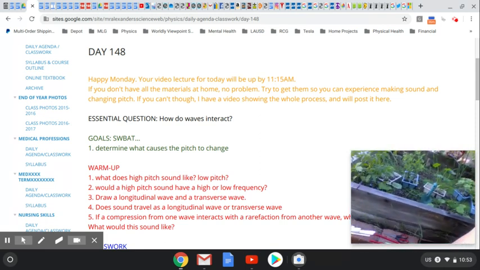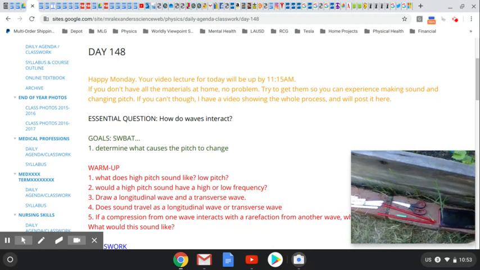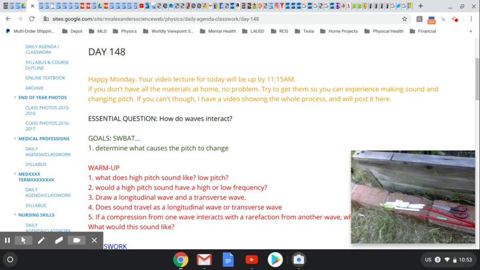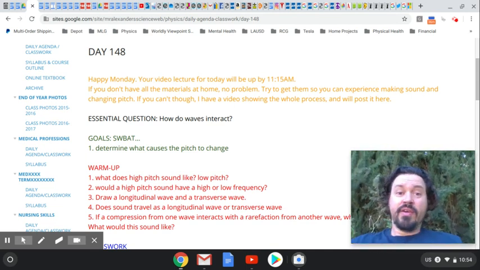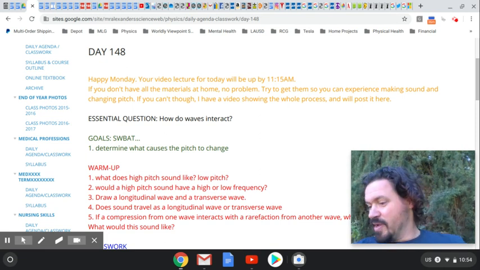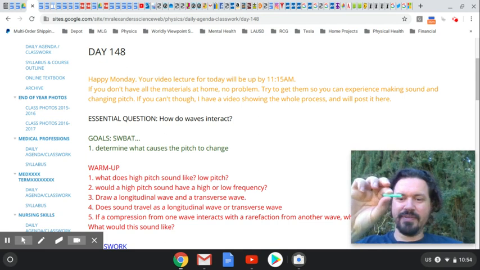All right, so today we're going to use all these things. I've got a whole bunch of stuff over here. We've got some straws, some scissors, some rubber bands, some popsicle sticks, some pieces of paper. Probably you have some of these things at home. If not, I have some substitutions that you can use. And we're going to use those things at home. And one of the cool things you're going to do is make stuff like this little guy.